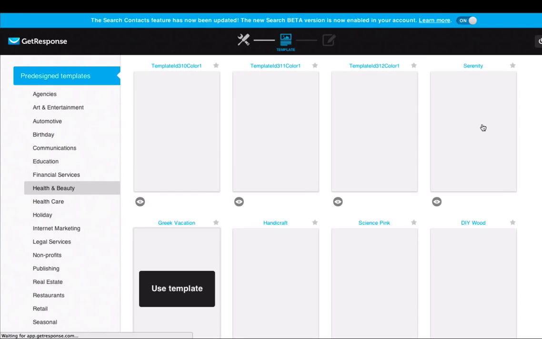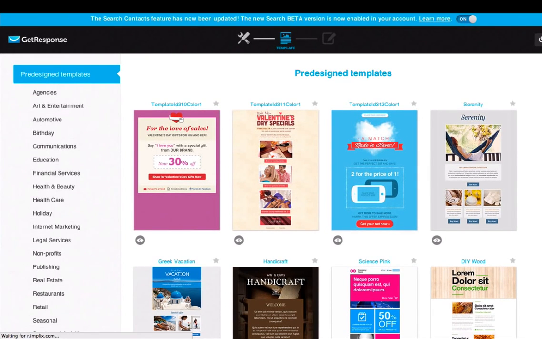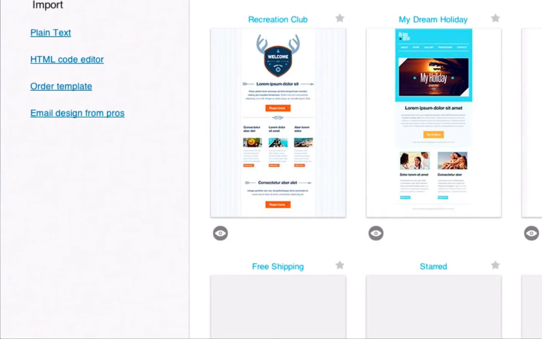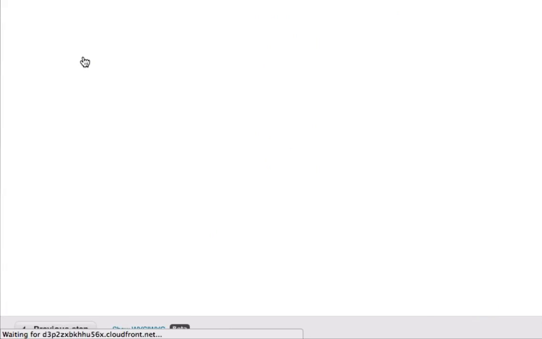And again, we don't want to use some of these glossy fancy templates because we want to make sure our email reaches our subscribers' inbox. A lot of these fancy templates get blocked by anti-spam rule engines. So on the left hand side, remember there's a HTML code editor. That's what we want to choose. That'll open up a black screen. We want to open up a word processor type of environment. So when this loads up, we want to click on the WYSIWYG button down the bottom here, show WYSIWYG, and this gives us a blank canvas to write our email.